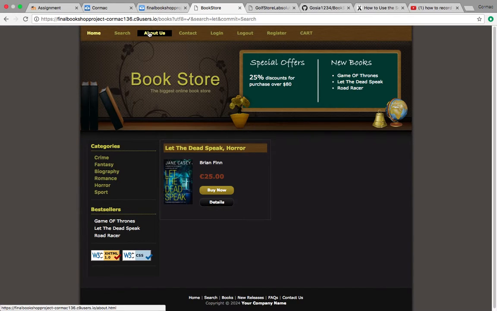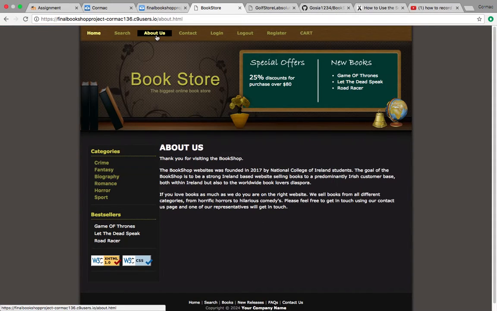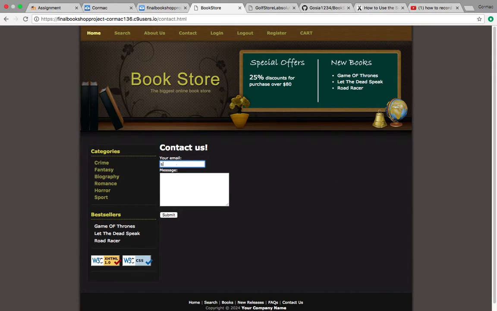Okay, so moving on then, in the customer profile, we can see the About Us, which is pretty straightforward. It just gives the customer details of the About Us section, and what the bookstore is about. Then you have the Contact Us. You have to enter a valid email address here, otherwise it gives you an error message. So if you want that to work, you just have to enter a valid email address, put your message here, and then if you submit it, it goes to a predefined email set up in the back end. And then you have your login, logout and your register.